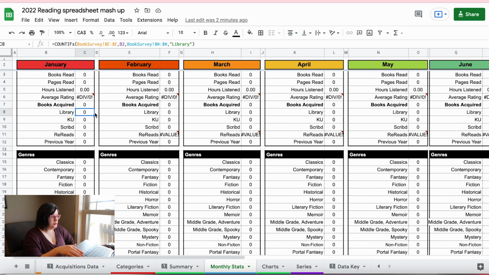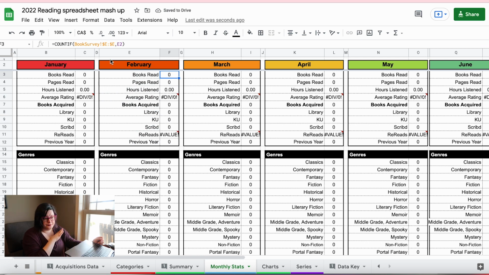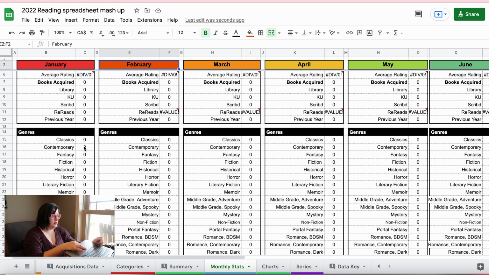And I'm just going to kind of mouse over them so you can see: if you have your spreadsheet formatted exactly like mine, it's going to be exactly the same for all these formulas. So yeah, if you have your spreadsheet formatted exactly the same, the formulas you're seeing in this are going to be identical for you. So you can just kind of pause the screen and grab those. And then you can just take this and copy it into each month and it will populate. It'll populate across the board and pull from the correct month because it's pulling the name of the column.